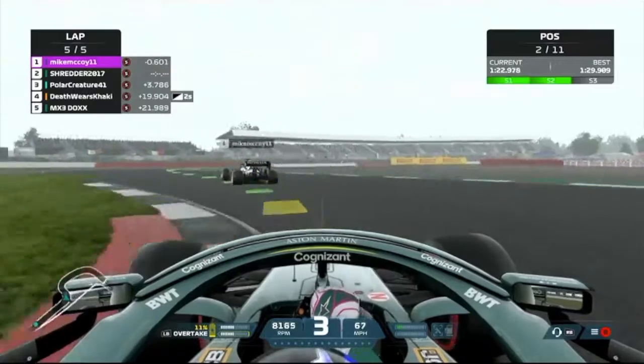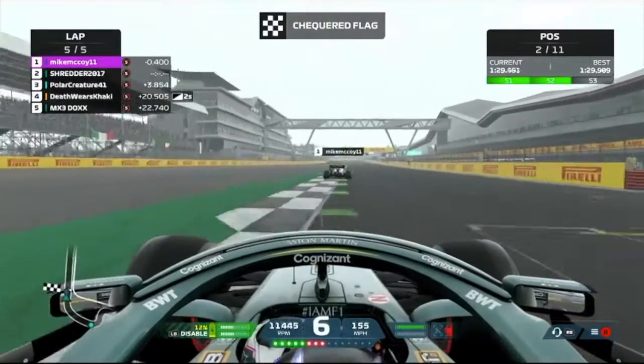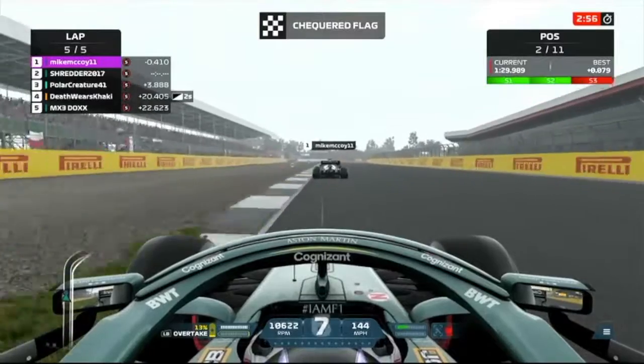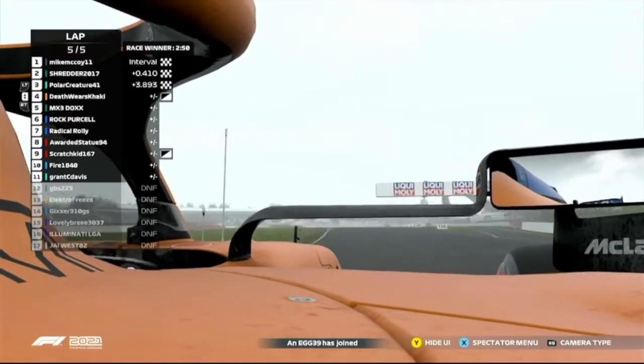We head down here to the penultimate corner and rounding the last corner here. Does he make a mistake? No. Mike McCoy gets the job done, makes the pass on the final lap, and we come home in second place, which starting from 13th on the grid is still pretty amazing. But second place there, couldn't hold on to the win.